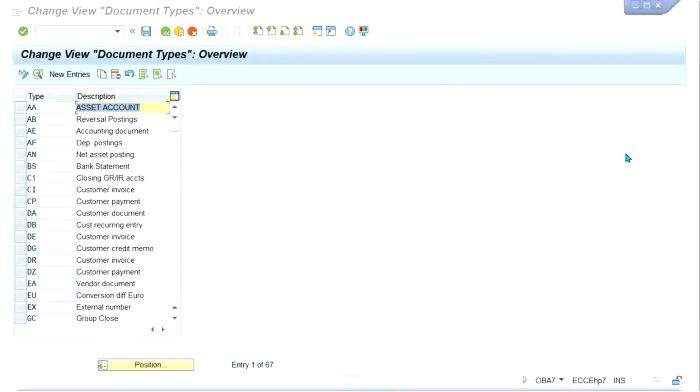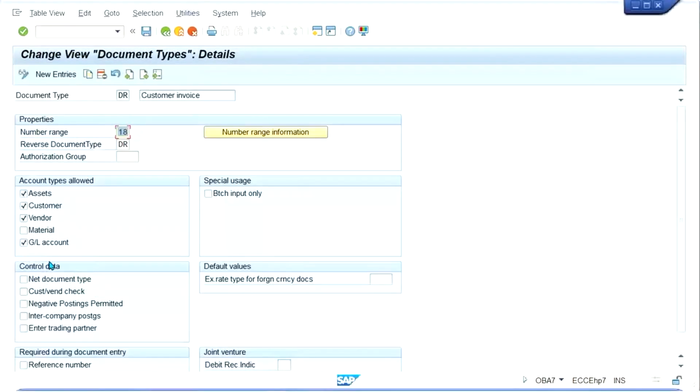Go to that document type DR and either create a number range 18 or assign an existing one to that document type. Yes.